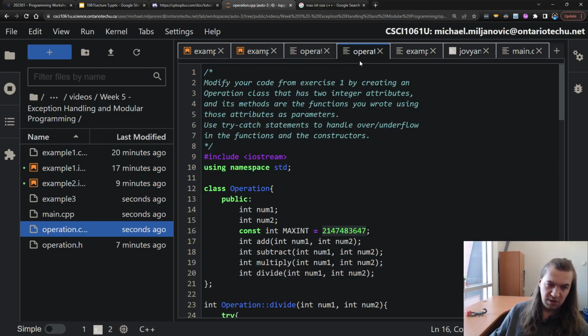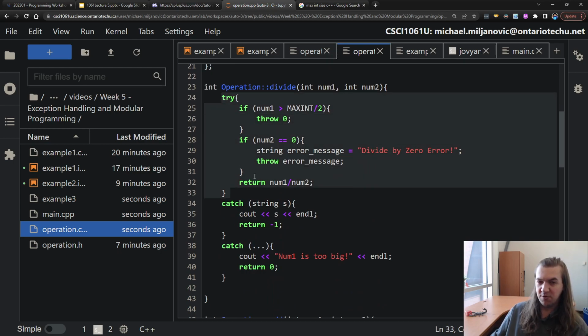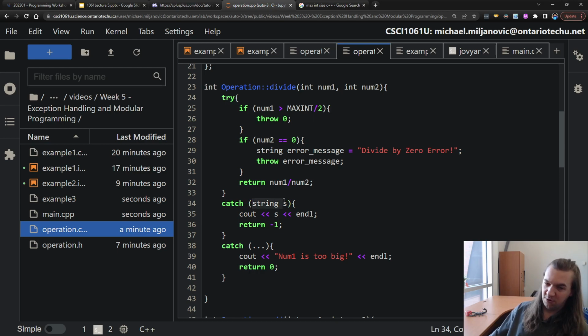So what happened here is, when I have this try block, you can see there are actually several different possibilities of where exceptions can be thrown. Here it throws a 0, here it throws an error message, and after the try block, I can have as many catch blocks as I want, and each one catches a different kind of exception. This one looks for a string, this one looks for anything that made it here, but I also could have something that catches a specific class. So you can imagine that if you want to throw a class that you have created yourself to represent some kind of exception, you can do that as well.